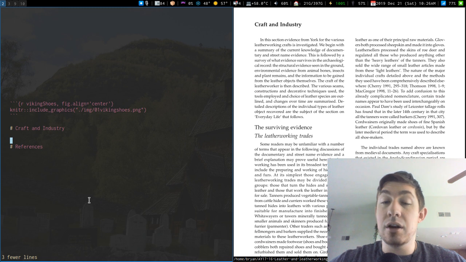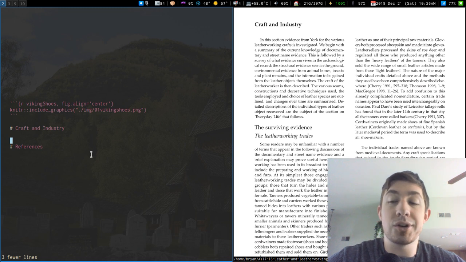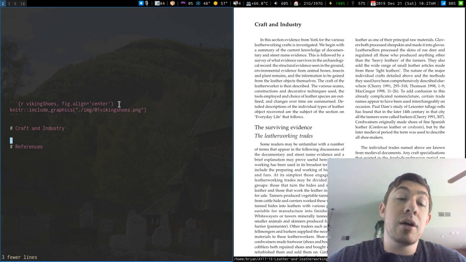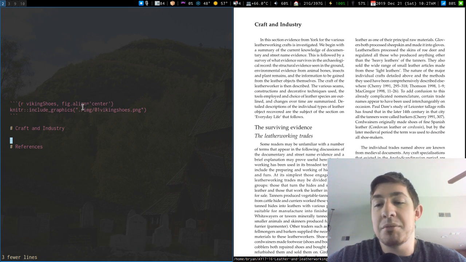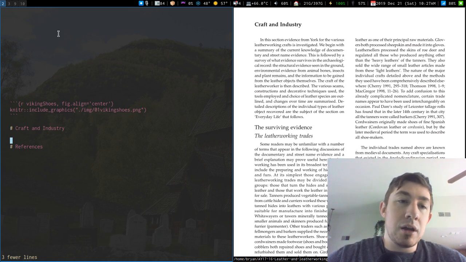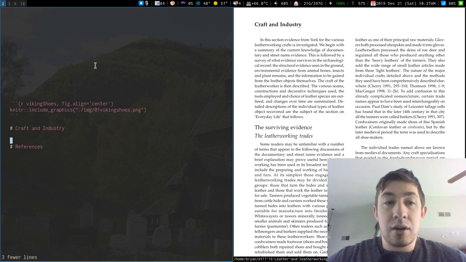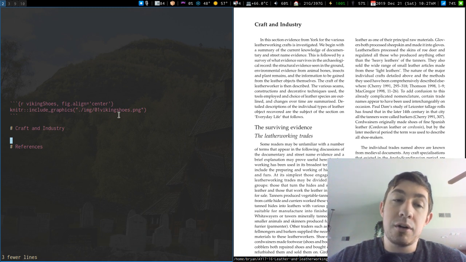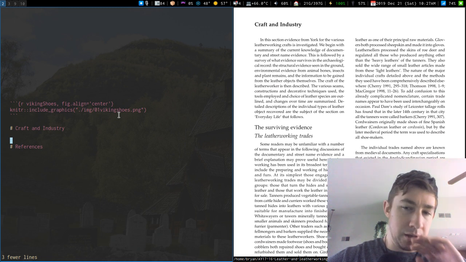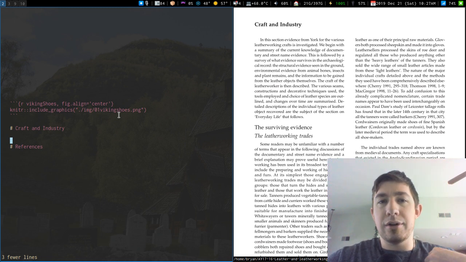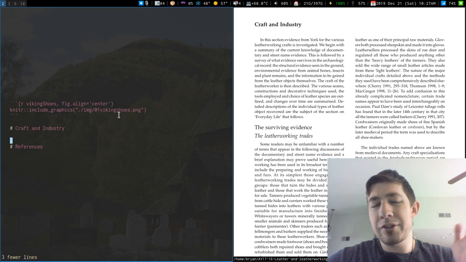I don't want to just use the Markdown image links. I want to use images this way, and it also gives me more control with image options, sizing, alignment, etc. So that's what I did, and I am liking it so far. I think I have the exact same type of shortcut at work as well when I'm adding images to my reports. So in my vimrc, I need to go through that.